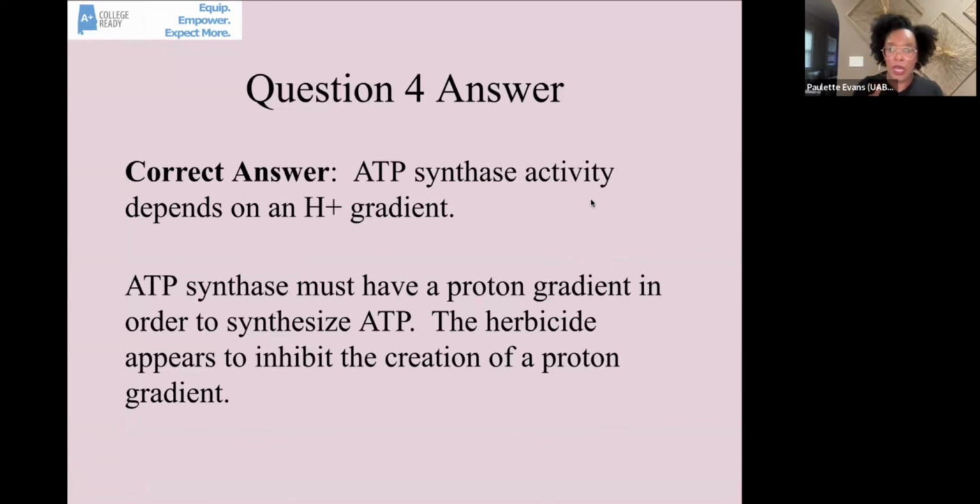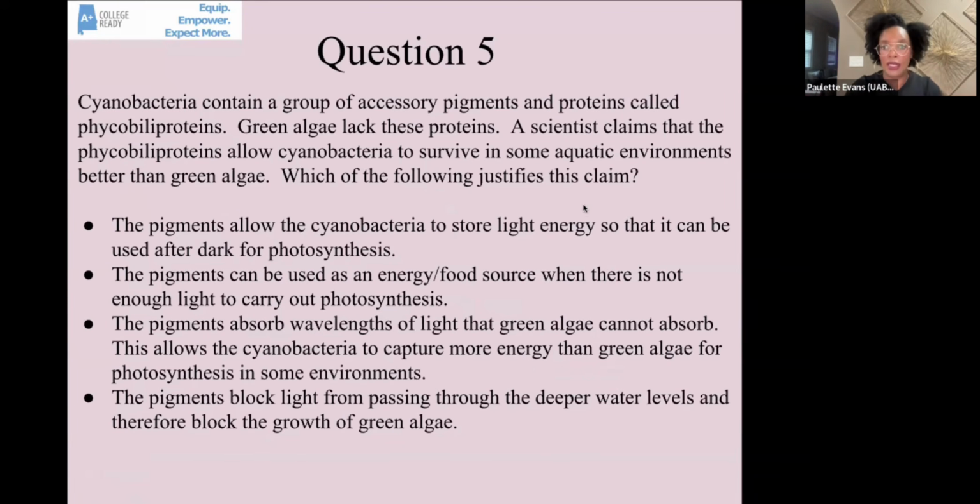Do not let the test fool you. If they're talking about acidic or basic or pH difference around photosynthesis, most often they're going to be talking about high hydrogen concentration, which is acidic, versus low hydrogen concentration, which is basic, which is pH. Don't let them throw you off. You're smarter than the test.